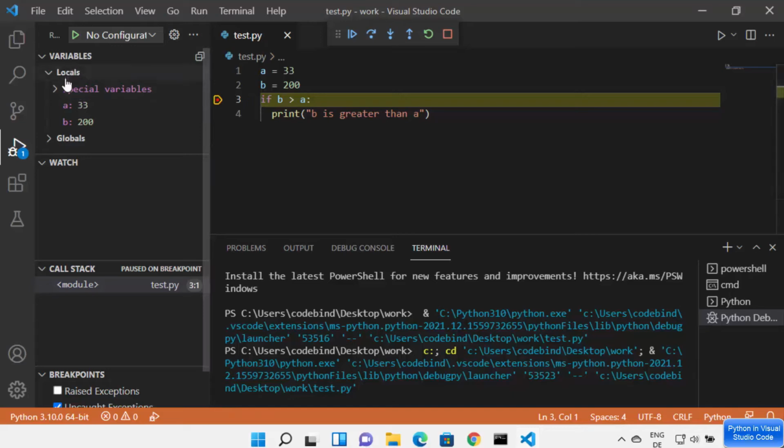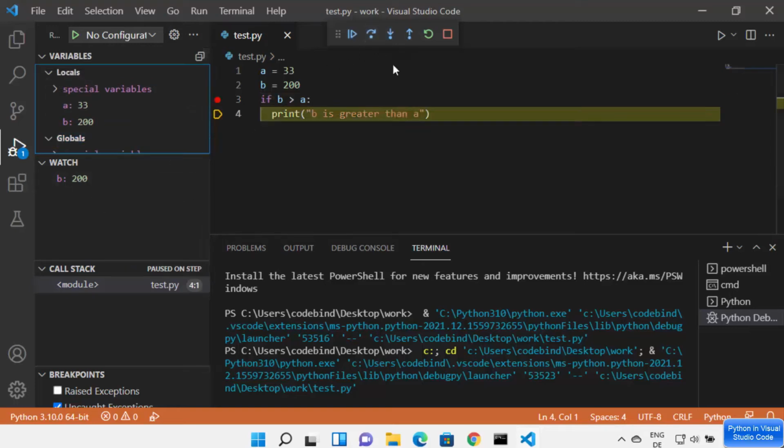I will be able to see the list of all the local variables on the left hand side. I can watch some variables. Let's say I want to watch a variable b. I can just type b and then press enter, and it's going to give me the value of the variable which I want to watch here. I can also see the globals here, so you can see all the global variable values are here, and I can just step over, right? So I can just go to the next execution point and see what's happening in my script. So this is how you can debug your script. Let me just stop the debugger.